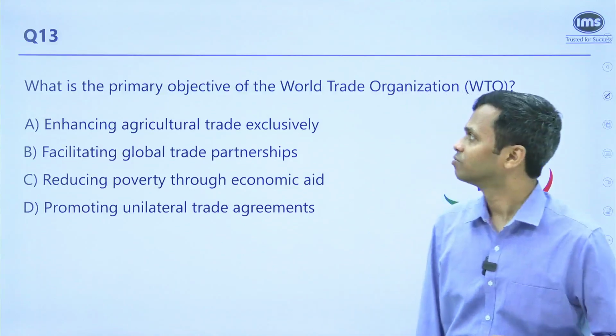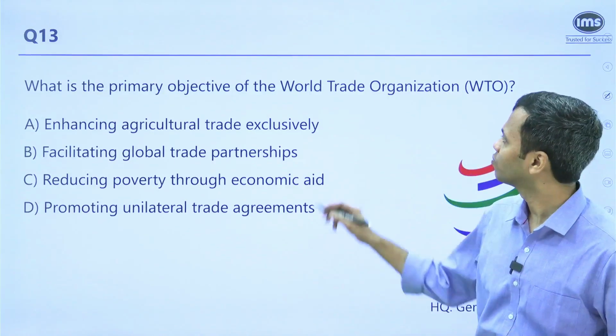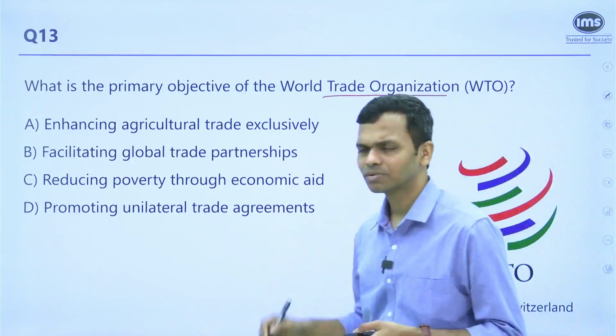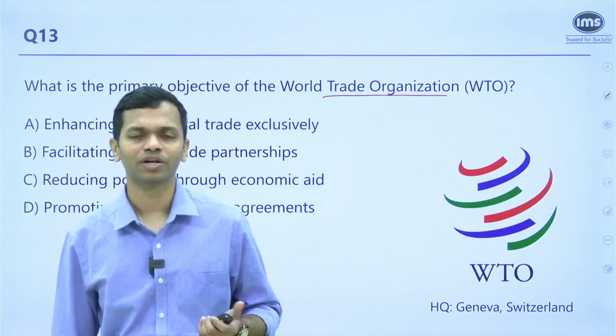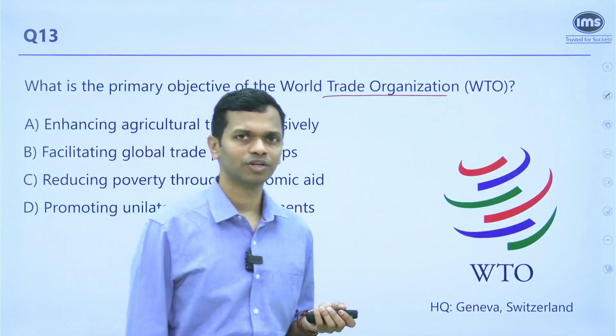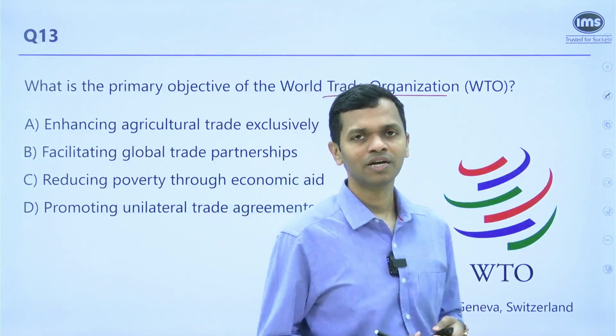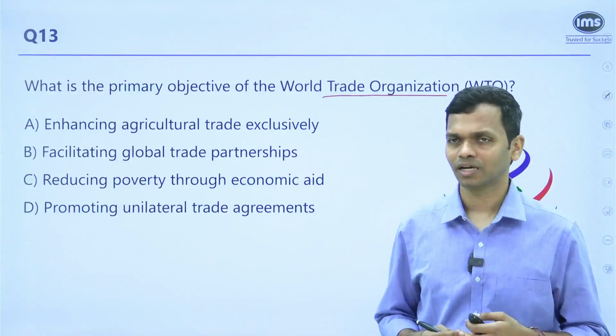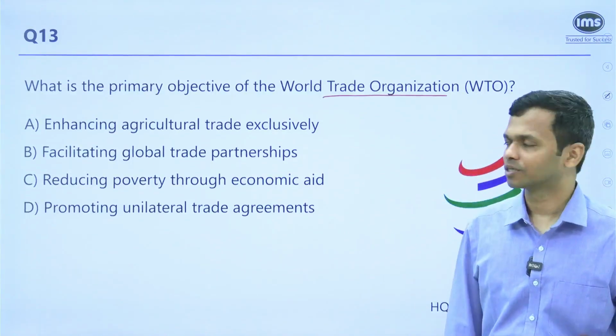Let's move on to the next one, which is: what is the primary objective of the World Trade Organization? Now I've just given some additional information there, the logo of the organization and the location of the headquarters, which is Geneva, Switzerland, because again that is something that can be asked as a question. So what is the primary objective?